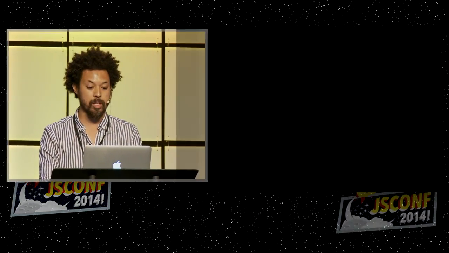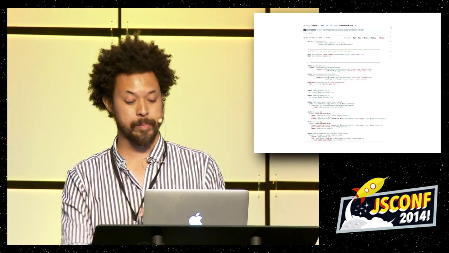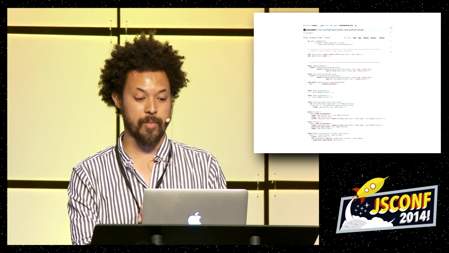So how complicated was it for him to actually implement that functionality? This is the entire code for undo, redo, the preview, as well as exporting it as an animated GIF. These are very simple functions. It's about 60 lines of code. This is a nightmare to do in a mutable system. If you've ever tried that before, it's not fun.